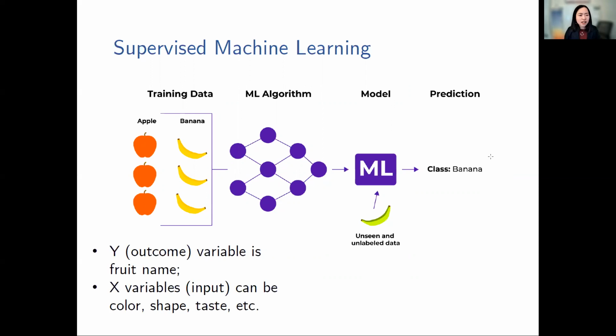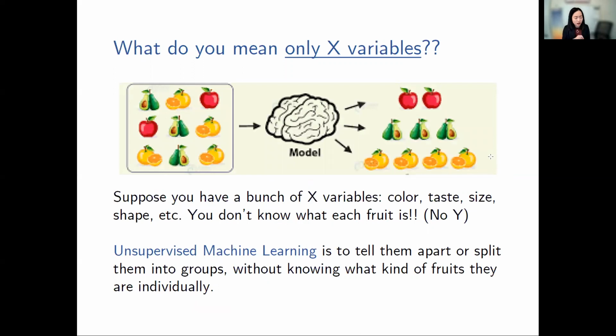So what the hell is unsupervised? Unsupervised machine learning only has X variables from the beginning to the end. You don't have Y variables. You don't care about Y variables. There's just X variables. And at the end, what they do is they classify this bunch of things into different groups using X variables. Again, you have a bunch of fruits. You don't have their names and you don't care about their names. You just want to put similar things into the same basket. So there will be different baskets and things that are similar are together. So this is unsupervised machine learning.